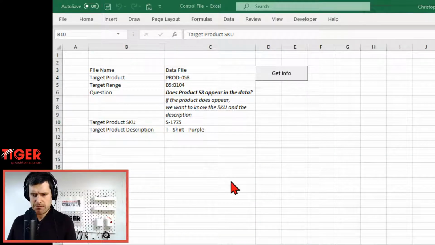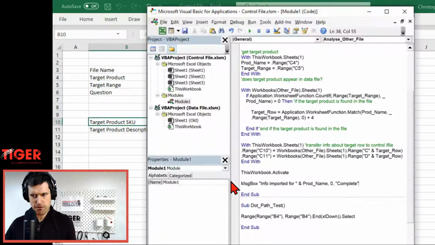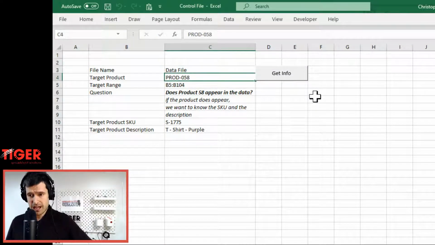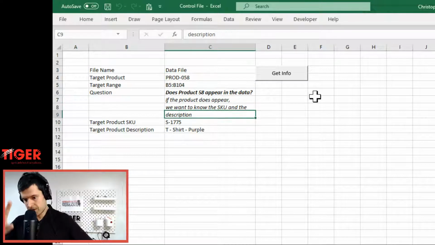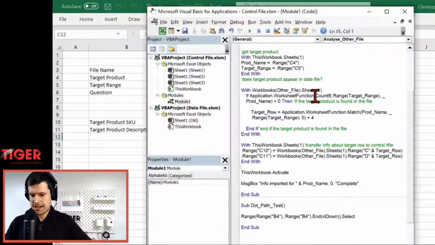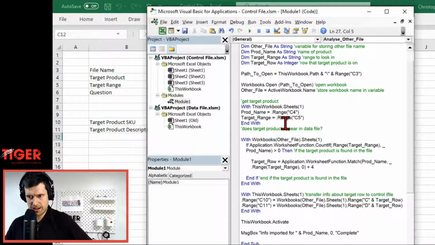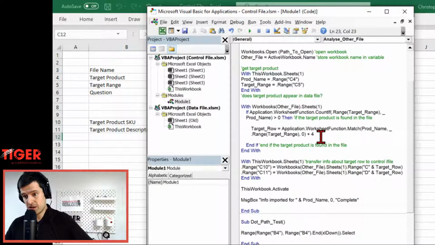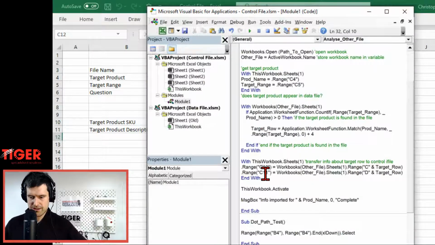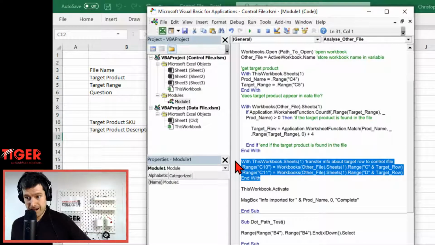I mean, I've shown one example, but this approach is so flexible. You could loop through multiple files, for example, loop through multiple products. You could build a table with your target products here. But the basics are all here: working with different files, specifying the range on the different files, using application.worksheet function because we don't have to go to the other file and put the formula in there. So we use application.worksheet function, then finally importing some information back in once we've established the position of the target data that we're looking for.